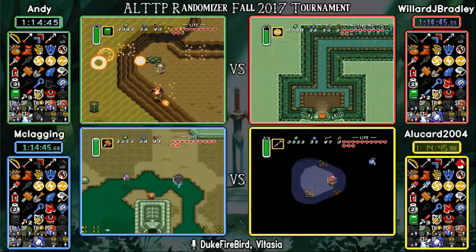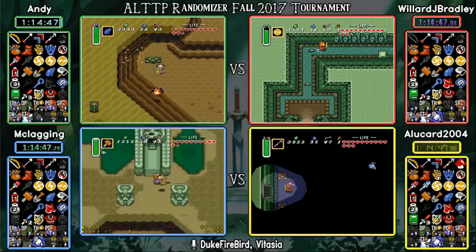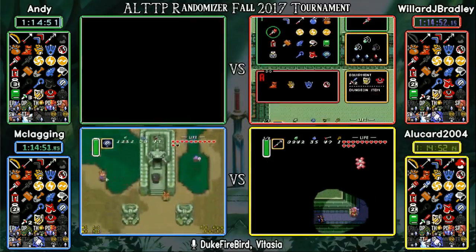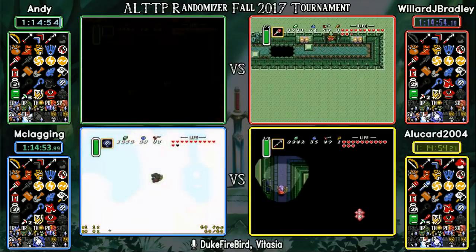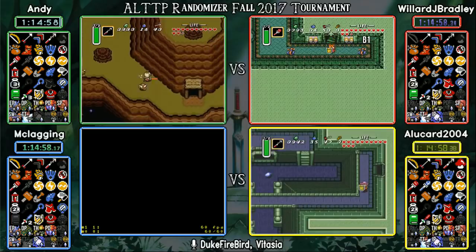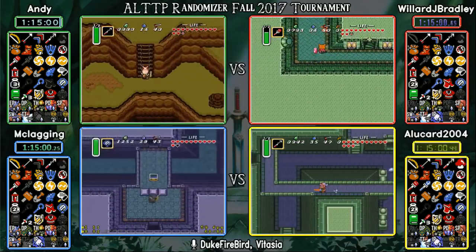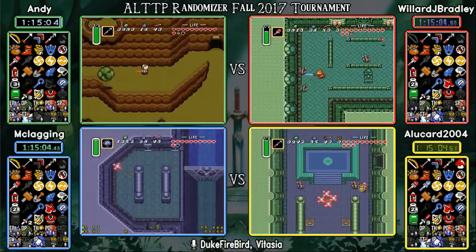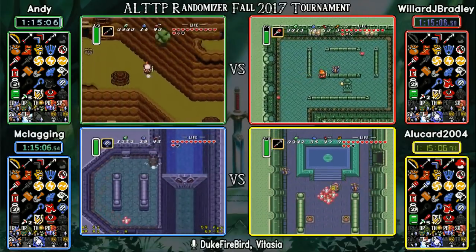Well, let's see where it's at. Andy checking the pedestals. I think he's going to go check Ether. Andy wants to avoid Meyer. I don't blame him. I hate Meyer as much as the next person.